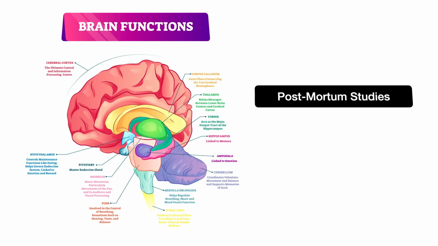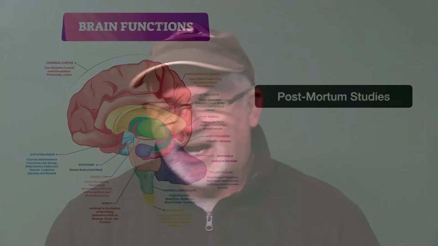And they include post-mortem studies, and that means we've been able to observe people, and then there are opportunities when we have the ability to examine their brains after they've died. And then we kind of make a connection. Now these individuals in the past, there were lots of issues associated with looking at bodies of people that had passed away.